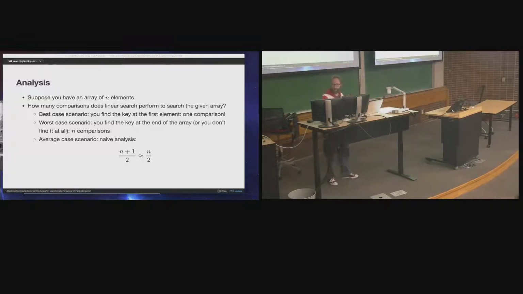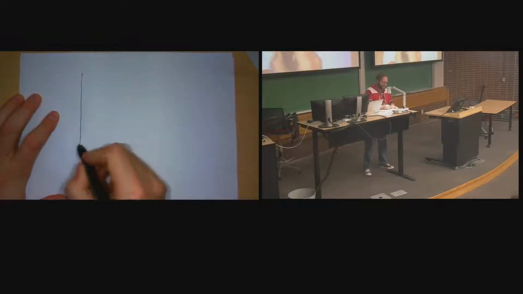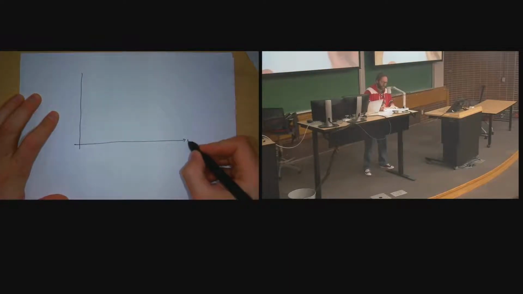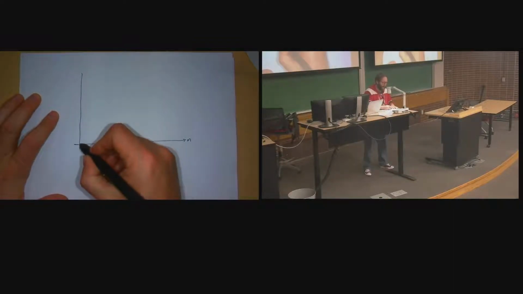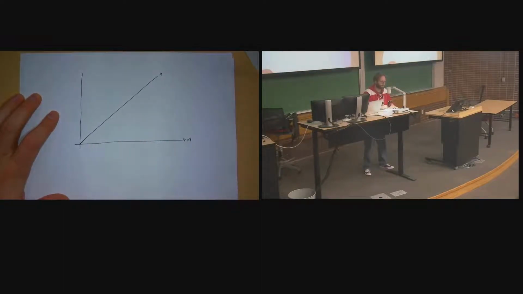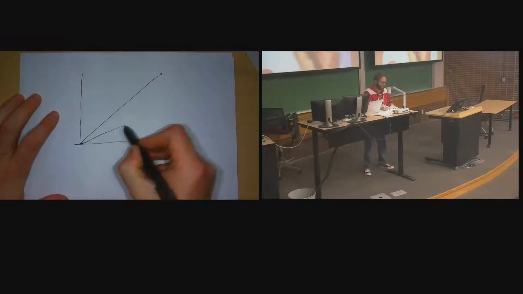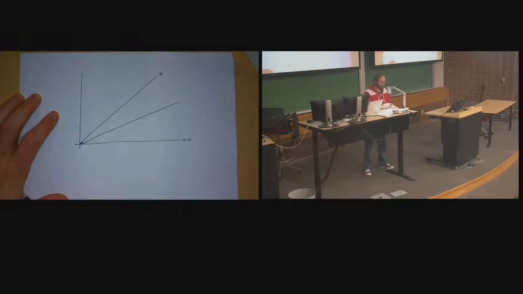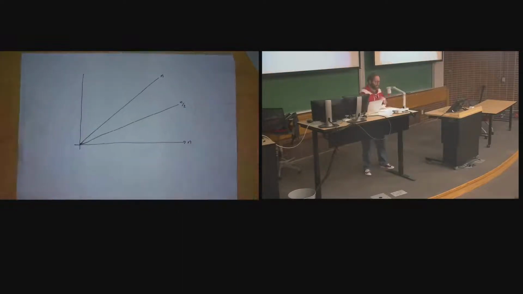So again, for this, let me go ahead and go to this. That's as bright as it's going to get. Let's go ahead and graph those functions. So instead of the x-axis, I've got the n-axis. And if you graph n, it looks like this. This is n. It's just a linear function going up. But what does n divided by 2 look like? A slightly smaller slope there. That's n divided by 2. It looks like that.